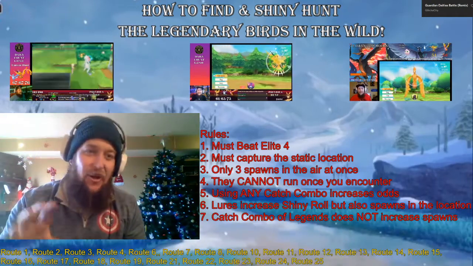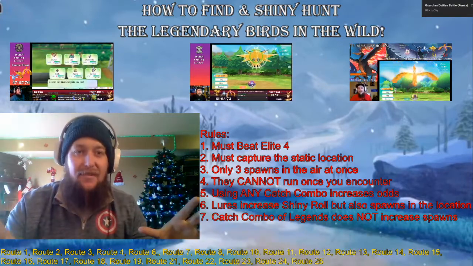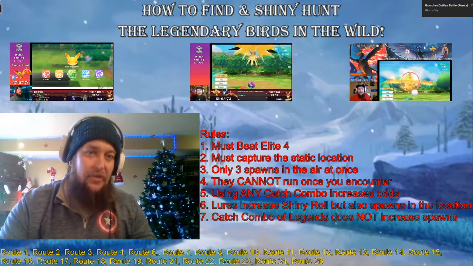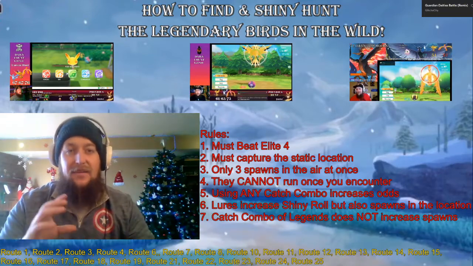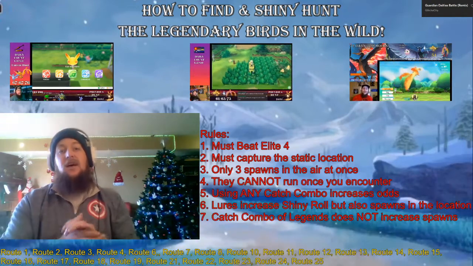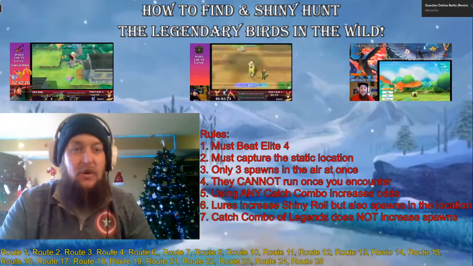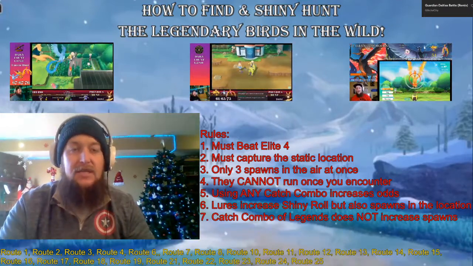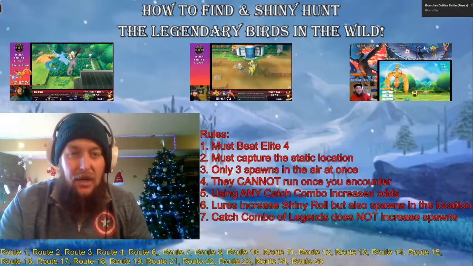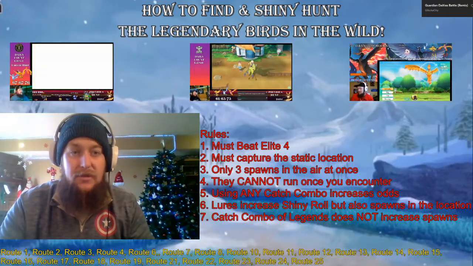So to say I know what I'm talking about, I know what I'm talking about. I've done the hunt enough to say that I know pretty much everything about this hunt and how to do it, and the pros and the cons of how you should do it. So we're going to talk about how to find them in the wild first, obviously, and then we're going to jump into the shiny hunting method. There are a couple of things that I'm going to tell you that are not on this list, but we'll go over it. So to start off, how to find the wild legendary birds.